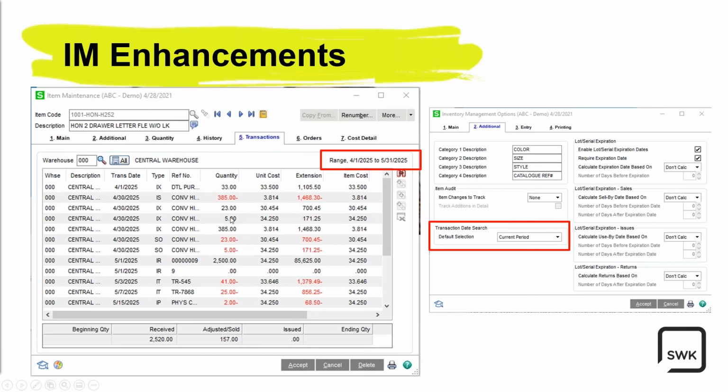We do have a lot of clients who have tons of inventory transactions, of course, for items, and searching through them can be a daunting task. So usually they'll click the binoculars to filter in, to zoom into some transactions in a date range, and this will automatically do that on a regular basis. You can override that setting using the binoculars if you need to see more once you get in there. So this would just be your default, what you want it to default to when you open up inventory maintenance.